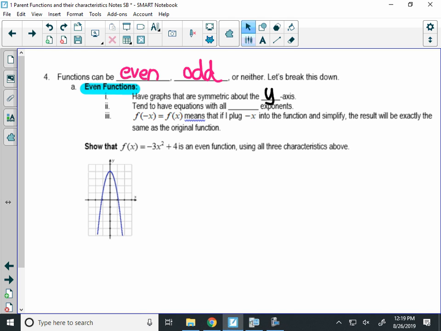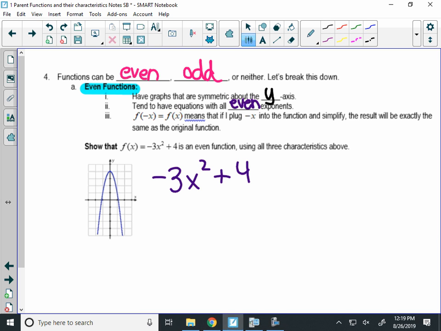Sorry, it froze on me there, but we'll still talk through it while it's deciding to write. So we have all even exponents. And when I look at this equation, this is the equation of the graph that's made here. If I look at those exponents, I'm just going to write so that the numbers will come out. There we go. When I look here, notice that 2 is an even exponent.